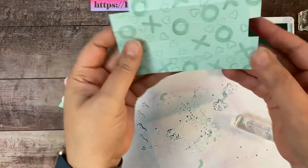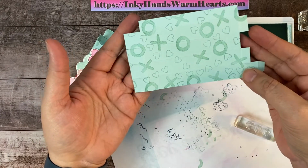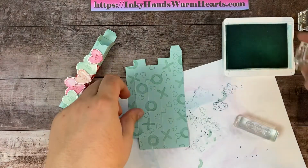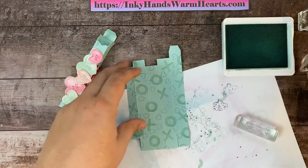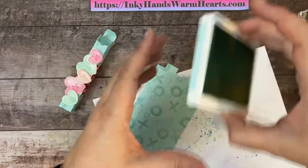What do you guys think? I like it. I'm happy with that. I probably should have put an O here. Let's see if I can fit it in without looking too weird. And if it does, it's okay. There we go. All right, so there is our background.